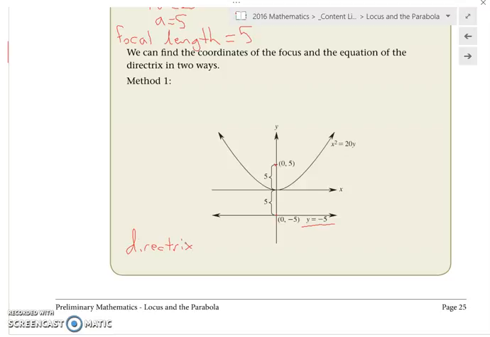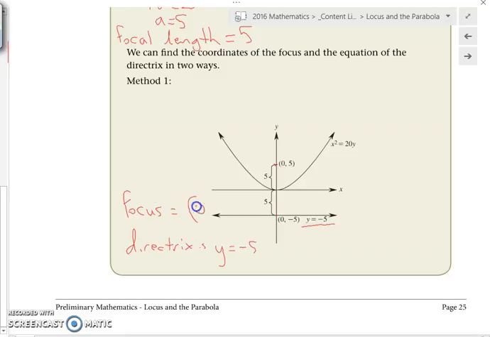You can just draw it. You know the parabolic shape. And then you know, because it's in the x squared equals 4ay, you know that the vertex is at 0, 0. So you just count up and count down. So the directrix is y equals minus 5. And the focus, what's the coordinates? 0, 5. Because you know that that has to be in the form of 0a. And you didn't even have to draw it realistically, because you know it's got to be in the form of 0a. And the directrix has got to be in the form of y equals minus a. Cool?